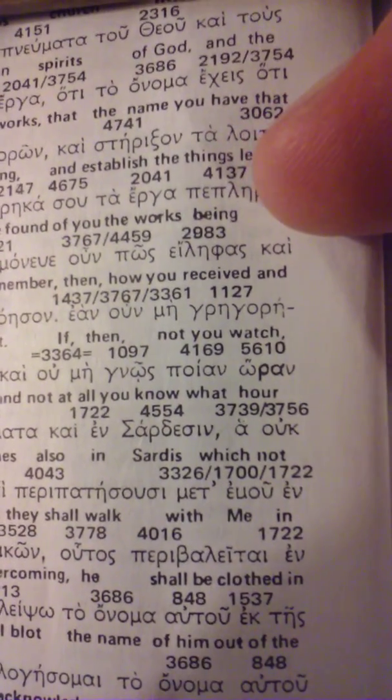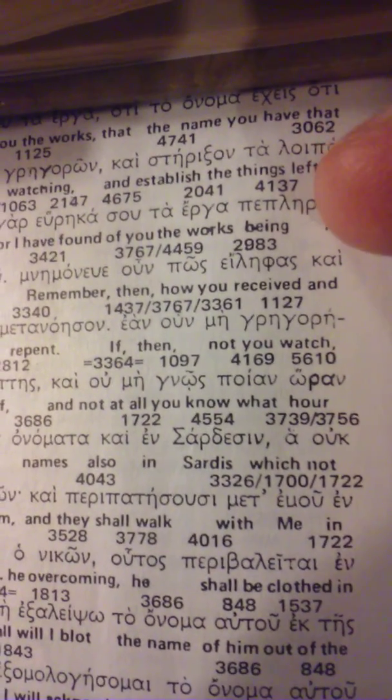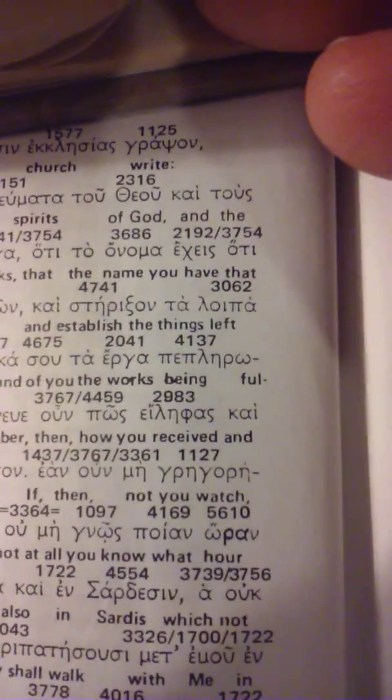So 4137 in the Greek to English dictionary. Let's go there. See the one 4137 by my finger. So let's go there and see if the words match. Sorry. 4137. Yeah. Where are we here? Okay. So I'll keep my place here and switch hands. 4137. So it's this one. Sorry, I'm going to be flipping a lot of pages on this one, so bear with it. 4137. There's 44. Hold on. Here it is.